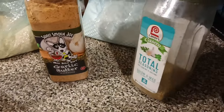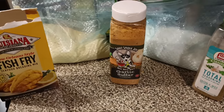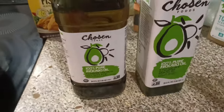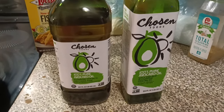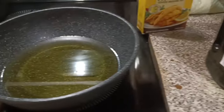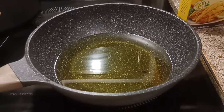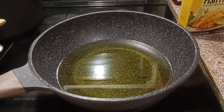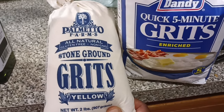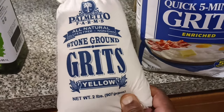There's chicken legs for Corey. That's the fish fry right there in that bag, and I also put some garlic butter from Sweet Smoke Joe's in there — mix it up, and that's what we're going to put on the fish. I got some all purpose flour; I'm going to put some of the total season and the same garlic butter season in that and mix it up. And there's the avocado oil. I tell you, if I knew way back when about avocado oil — you can cook up to at least 500 degrees before it starts to burn. The food doesn't taste greasy, a whole lot less cholesterol, and it just has everything looking and tasting so good. There's the fryer the Corey chicken is going in. There's the grits that Teresa can eat — the yellow stone ground grits. And then there's the other grits for everybody else.